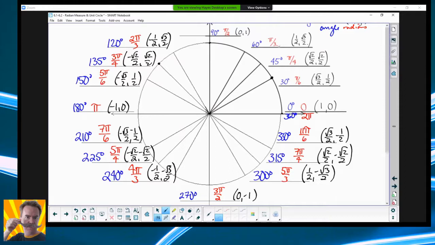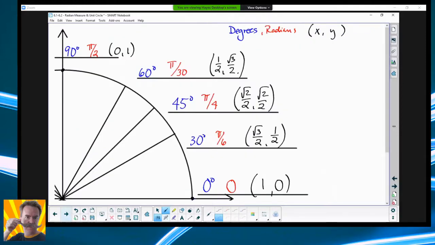Okay, why do we do this? Let me show you. I'm going to jump over to the other. I'm going to focus here in quadrant 1 and fix my little mistake from before. All right, quadrant 1. I'm going to drop this triangle. Let's take a look at this. So for 30 degrees, I know my radius is 1.